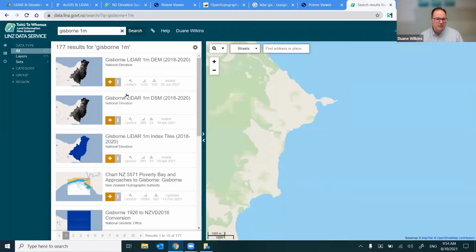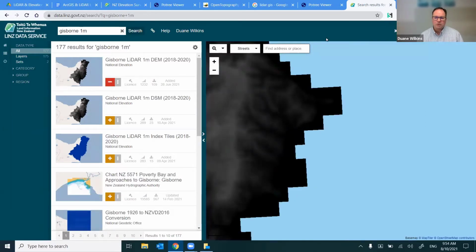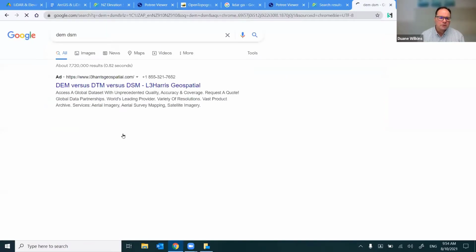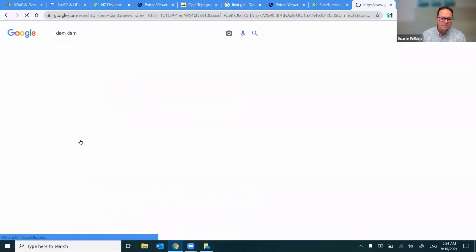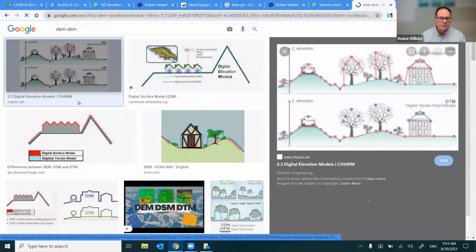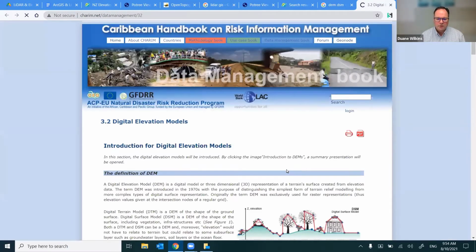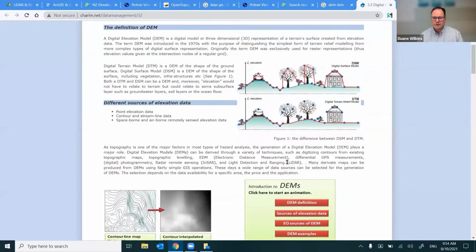The second thing to know is that the digital elevation model is different to a digital surface model. Now let's see if we can find a quick picture off Mr. Google. Here we go. This is probably a good one here. This took me a while to figure out, or get straight in my head, so don't be too concerned if it takes a few goes to figure this one out.